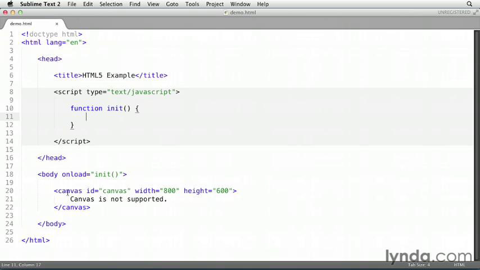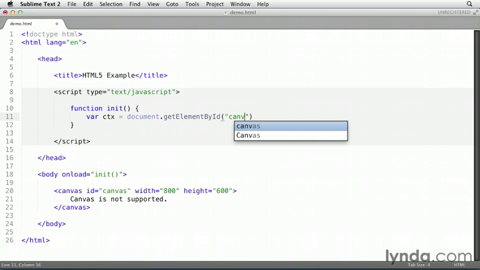So I already have my canvas element created, again, 800 by 600. And then in the init function, I'm going to get my context. So I'm going to say var ctx. Instead of creating a separate canvas variable, what I'm going to show you here is a way to create it by just chaining these calls together, which is how I do it. So I say document.getElementById, canvas, and then just say from there dot getContext 2D. And that gets me directly to the context so I can start working with the canvas.